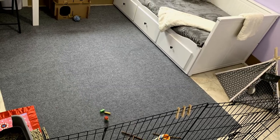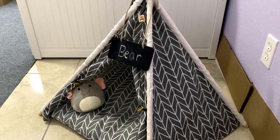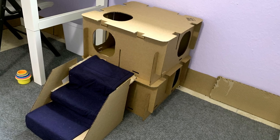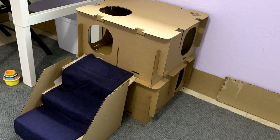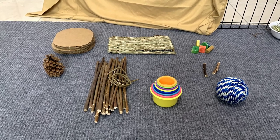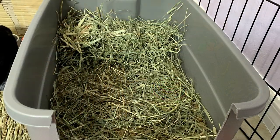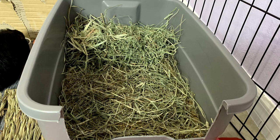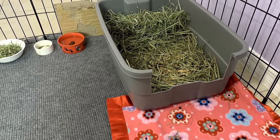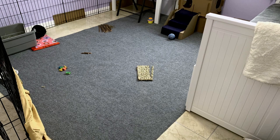Bear has some fantastic enrichment items in her environment. This cardboard playhouse is a great place for Bear to hang out and to hide — I will put links below to this and other items as I am able. Look at all of the toys that Bear has: some apple sticks, pine cone, grass mat, and even some stacking cups. Sierra has a plastic tote that she has cut into a litter box for Bear so Bear can easily hop in, make a mess, yet it's pretty easy to contain thanks to the generous size. The hay is in there as well so that Bear can do her business and get a snack at the same time. This is a great spacious setup for Bear and Sierra — I really like the paint color on your wall.